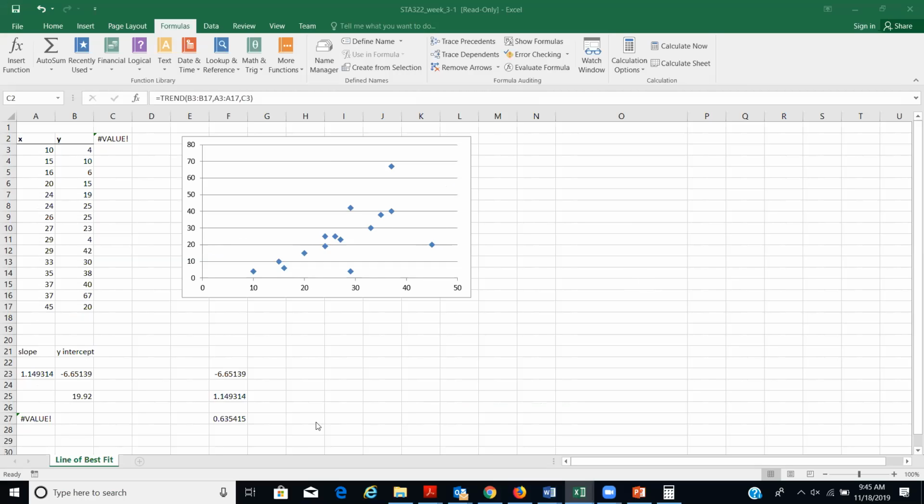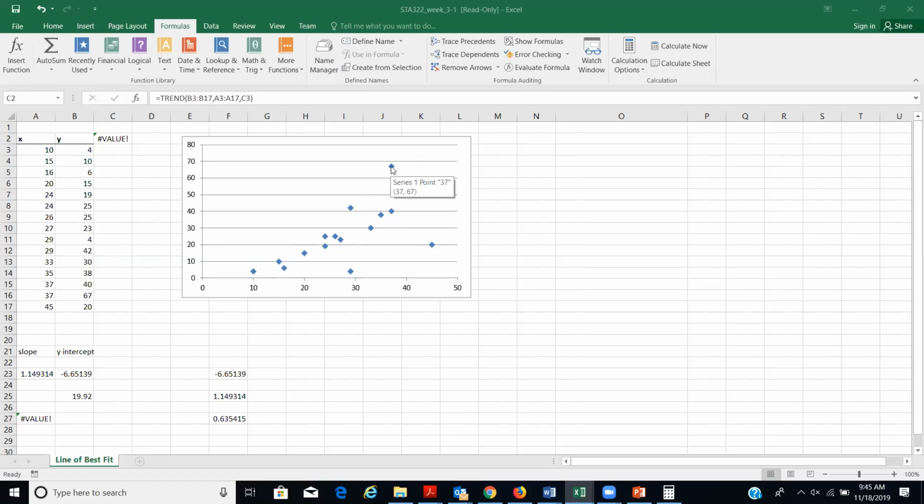Okay, I've actually done these calculations. And here where you see this hashtag value, that's where I tried to do the trend and it didn't work. So these are the data that we have. You can see this, what we call a scatter plot. A scatter plot is just the data put onto a graph, right? So we've got the values of X, which is the horizontal axis, and Y, which is the vertical axis. And we see that they go up, you know, appropriately.